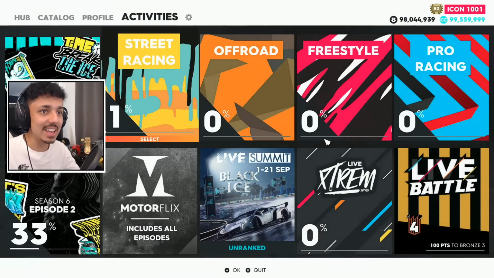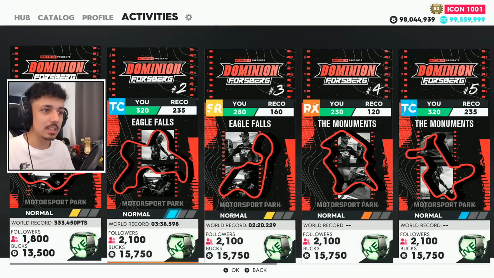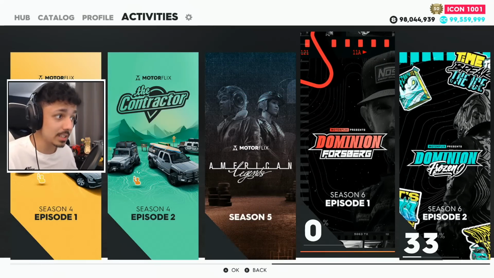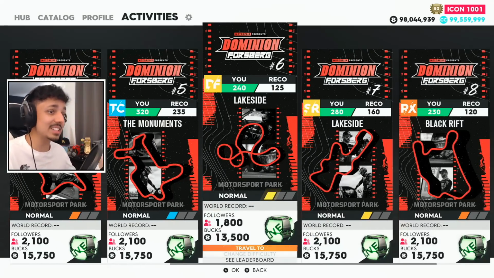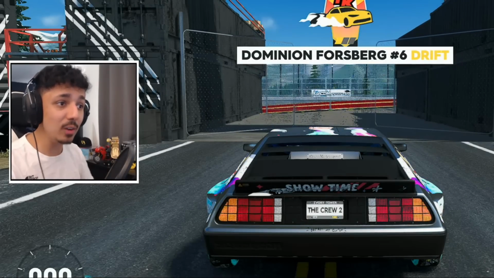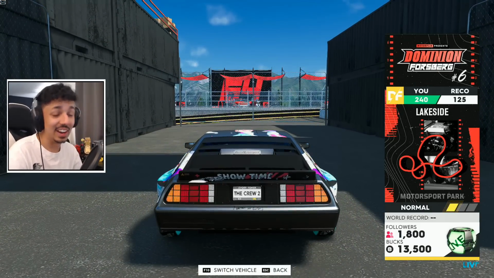But let's take this thing into a race, and seeing as we're in Dominion Forsberg, also these two are separate, which makes sense. Let's go into a drift event. In fact, let's go to my favorite drift event, the one with the big round turn, the big spinny round turn. Sweet, let's do this. Alright, this will be pretty cool.